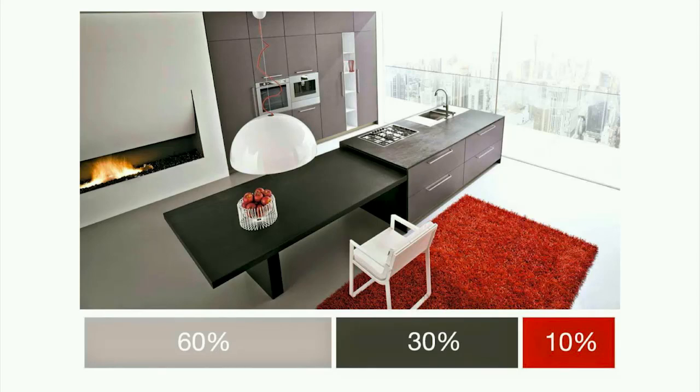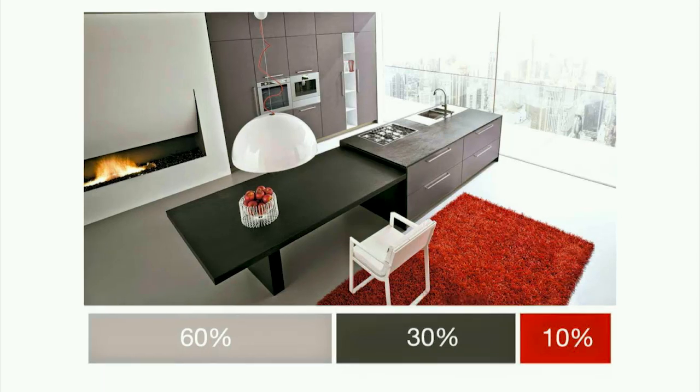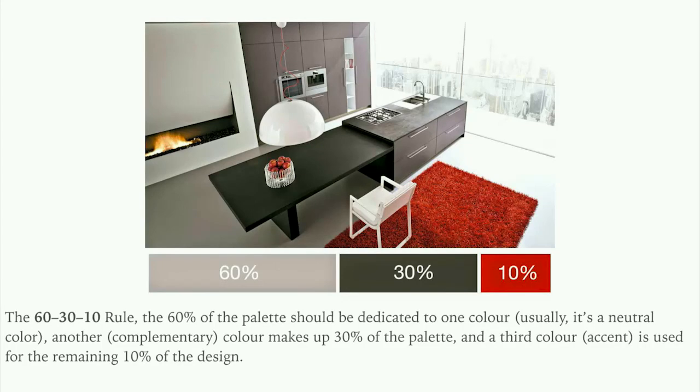And this is where I say just using black, white, and gray makes you create something. But if you use the same rule when you're designing the data visuals as well, it works amazingly well. So 60% of the palette should be dedicated to one color. For example, you have 7 categories you're showing on a visual. It's okay. If blue is your color, use the different shades of blue to highlight those 7 categories. You create the palette based on that.